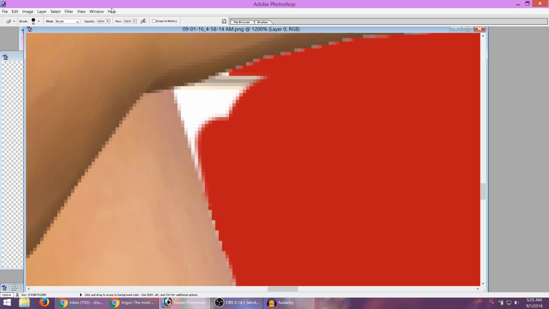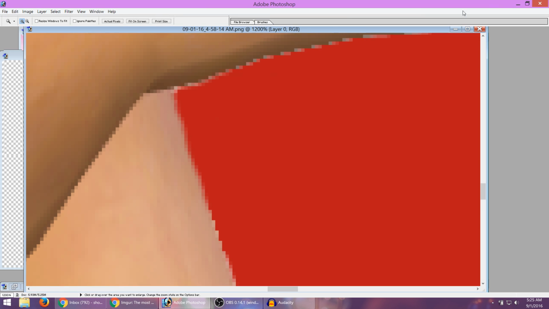The one thing I really like about the Photoshop eraser brush, because I've used Paint Shop Pro for years, and it's a great program, but I like this because the eraser brush is a little bit softer around the edges. I'm going to shrink it down to about 4. Just get that little bit in there, and bump this back up to a nice 10.